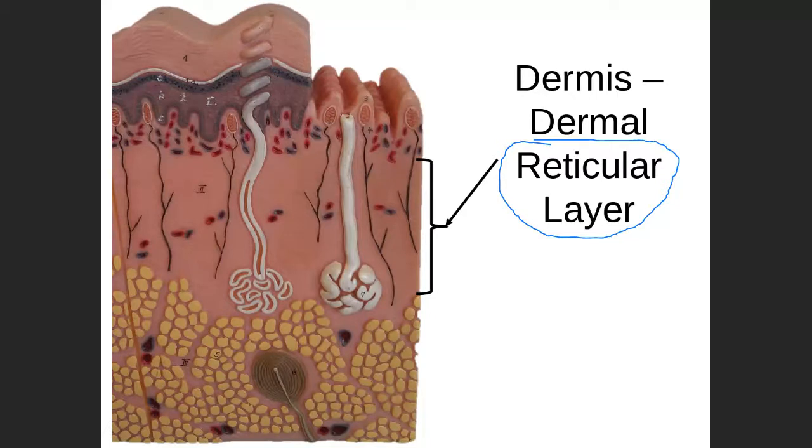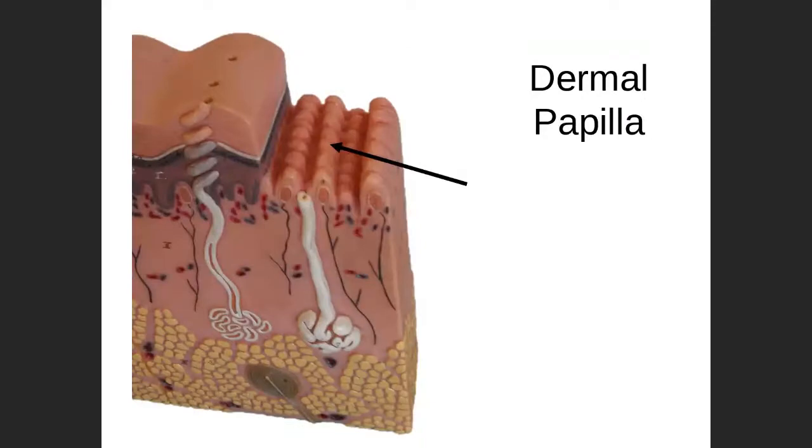So going back to that first layer of the dermis, the papillary layer, those bumps that I was telling you about are called the dermal papillae. A papillae is a bump. We just named this bump after where it's located in your dermis. It makes direct contact with the epidermis. And if you look here, you can see how the epidermis has these bumps going downwards.